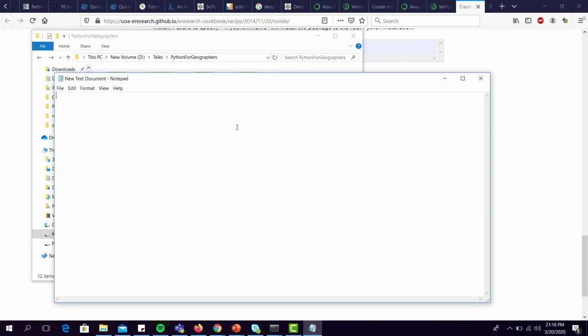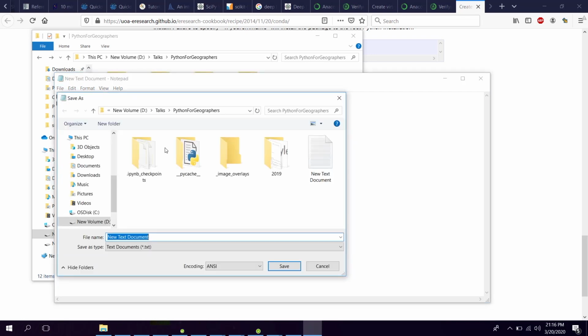So I have a blank Notepad file here where I'll be writing two simple print statements in Python. So print Dev Summit 2020, and print the summation of two numbers, which is as easy as print 2 plus 3. Having written these two Python commands, I then save this Notepad file as a Python document, as a Python script.